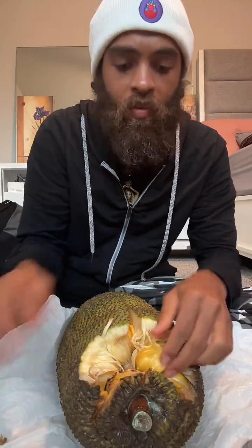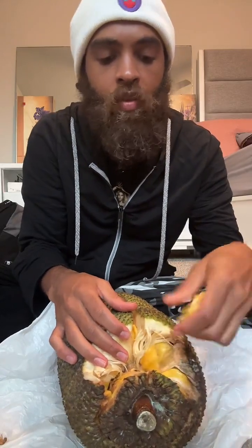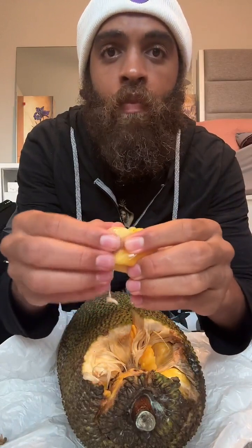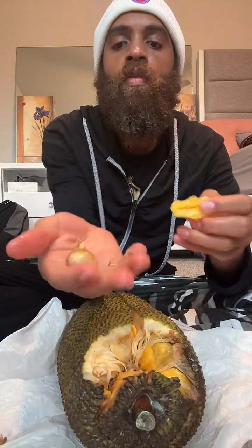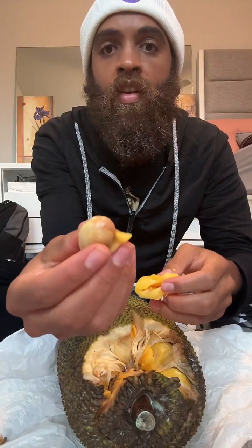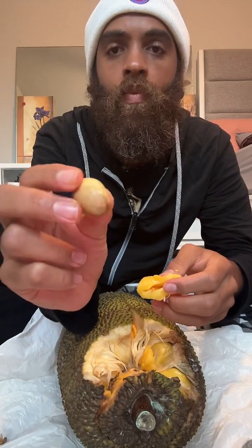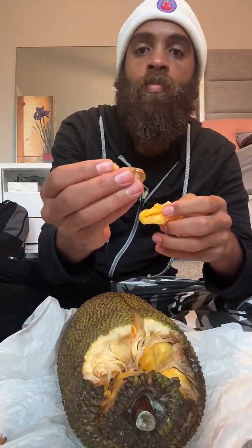This one doesn't have any pods. Oh, here's a pod here. Perfect. I'm glad we got a full pod here that I can show you, because this pod has a seed in it. Each of them has a seed. You see right here? Here is the seed. Ooh, beautiful. I got this from HEB, the neighborhood grocery store here in Texas. These are the seeds here. I guess you can grow some stuff with it.